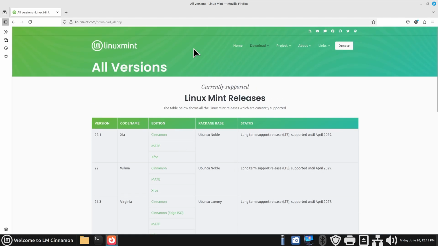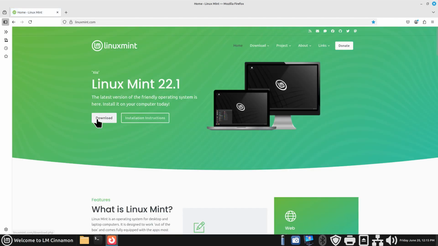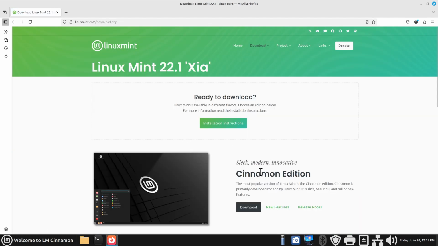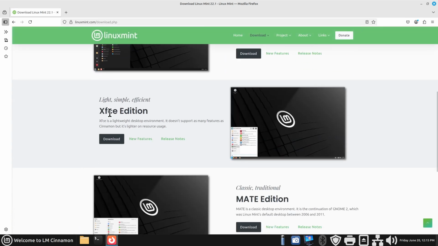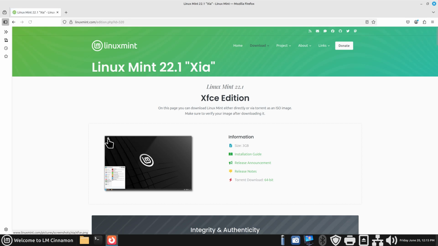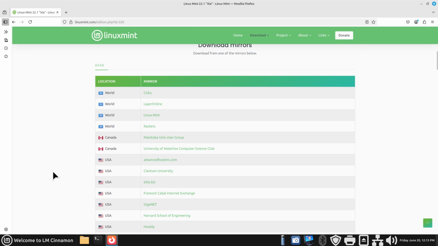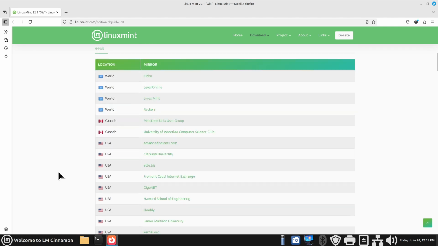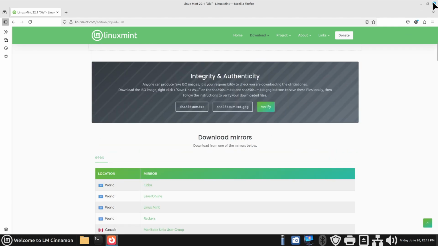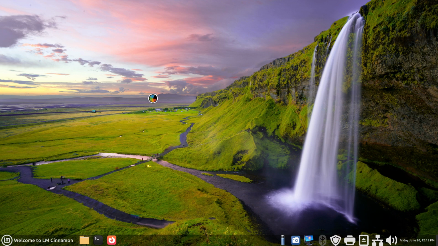So let's say you download it off the main site. You can go down here and you've already got Cinnamon running on your machine and you're curious what XFCE is all about. Well, you can always test drive it. All right, it's 3 gigabytes. Can you afford the time? Well, go look at maybe some sites that are close to you. I don't know where you are in the world. You could be in Canada, USA, or other countries. Don't know. But you can download the image and they end up in your download folder. They look like this.